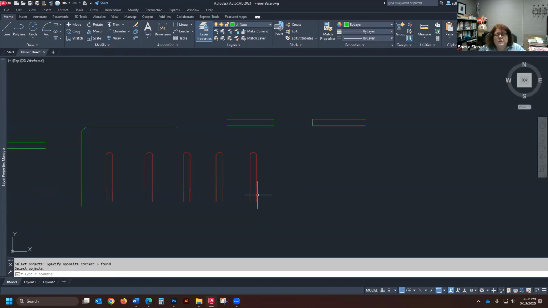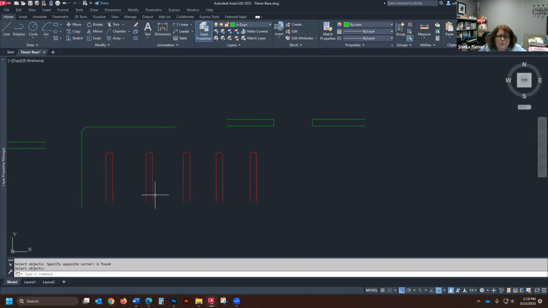Okay, so you have to keep in consideration the measurement of the original object if you want 36 inches between them. Okay, so that's copy. Copy will continue until you hit enter to finish the copy.